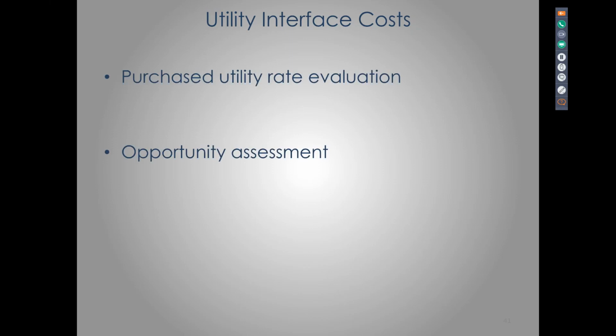All right, so utility interface costs, I just want to briefly talk about this. I think with these periodic capacity reviews there is also an assessment of what the utility rates are, what the tariffs are, and what the opportunities are to buy long-term strips of gas. Really step back and look at, are we buying utilities the most intelligent way? That's our rate evaluation. Often we find these opportunities.